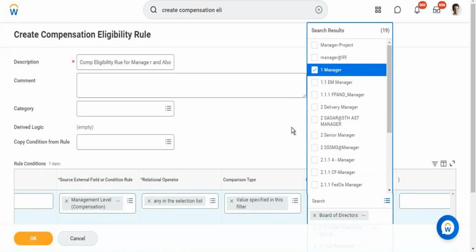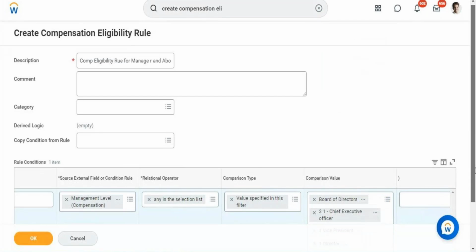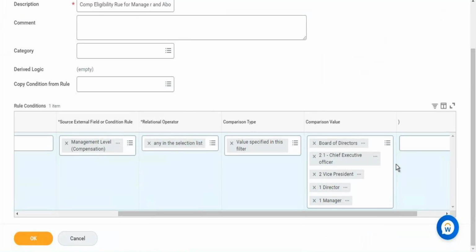So now these are all the groups who will be eligible for the rule that we are creating. If we are assigning this to any package or any compensation plan, these are the groups who will be eligible for that particular compensation plan or compensation package. So that's how you typically define it. Or if you wanted to restrict to only US, all these management level people who belong to only US should be applicable for this eligibility rule.